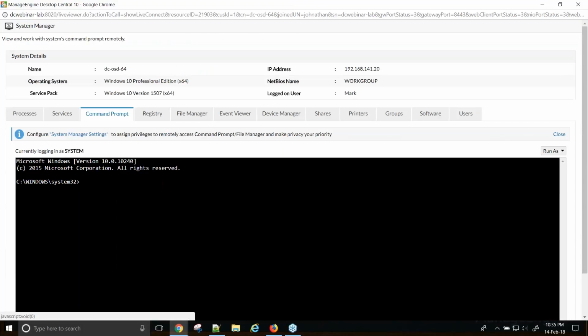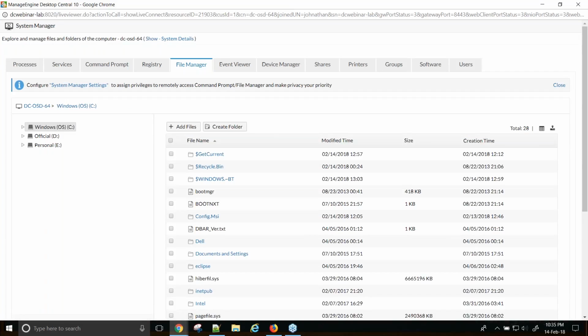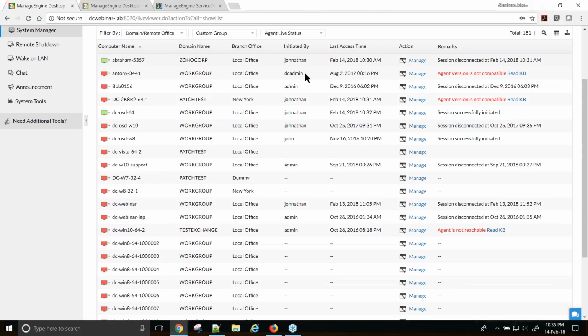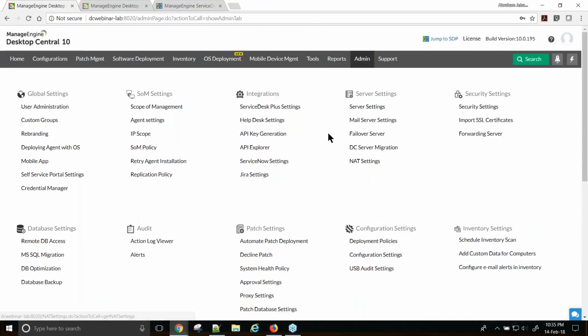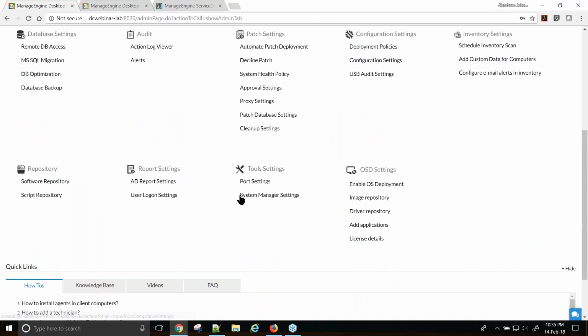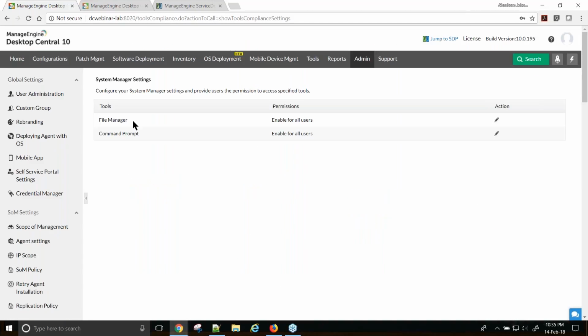When it comes to File Manager and Command Prompt, to enhance security, we have introduced a new feature called security for these two features alone. I'm minimizing this and going into the Desktop Central console, and clicking on Admin here. At the bottom, you will see System Manager Settings, which is specifically for File Manager and Command Prompt.